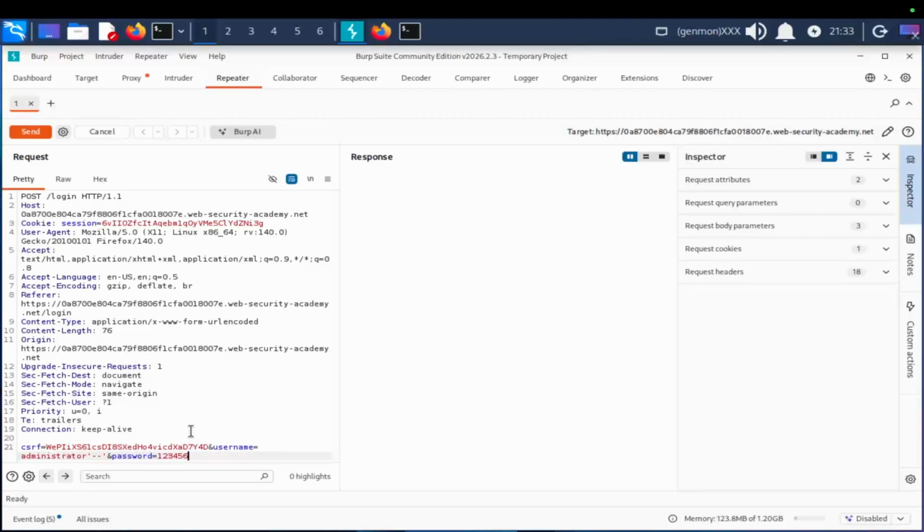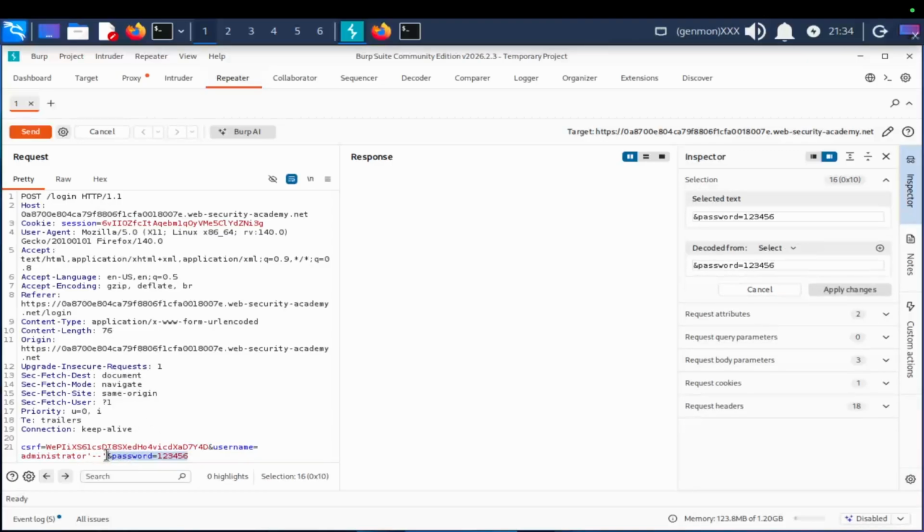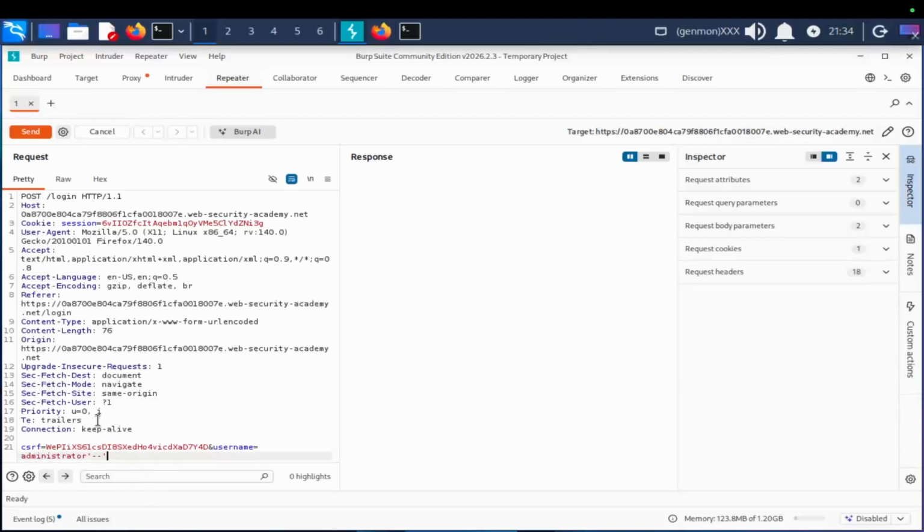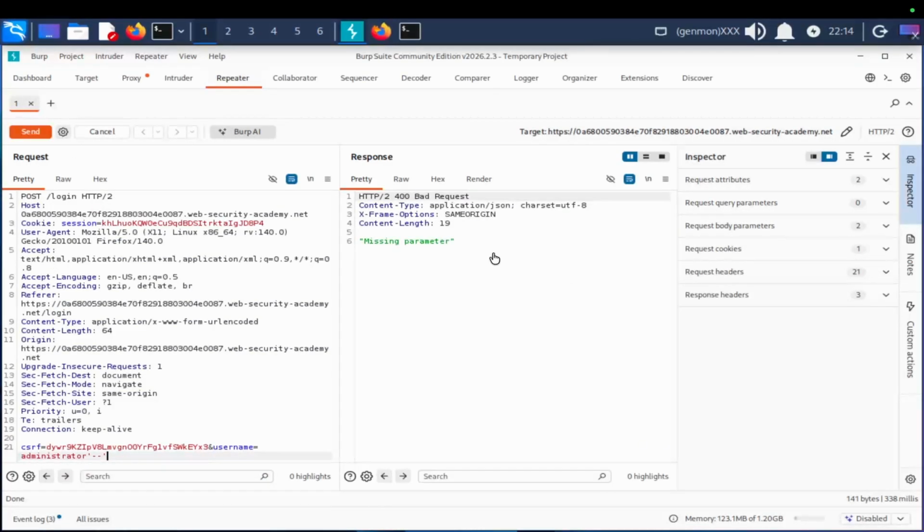In the Repeater we'll check this, and I'll also show you what happens if I don't provide the password parameter here, as we are already assuming that all of our query after this point will be commented out. I'll remove this part and send the request. Now you can see there is a missing parameter, as we have not included the password parameter after the username parameter.